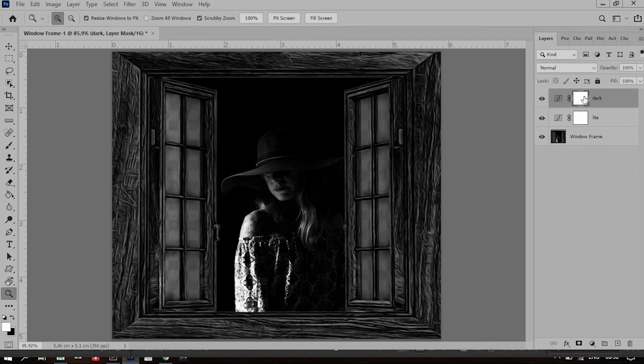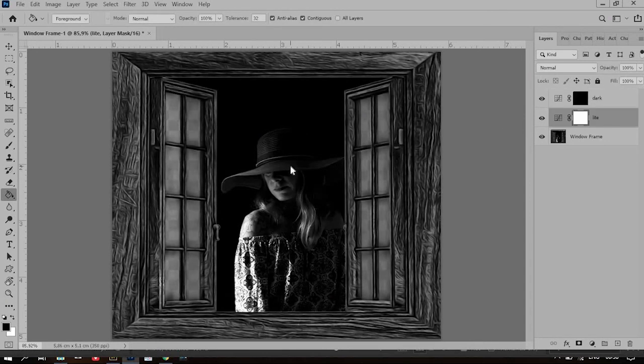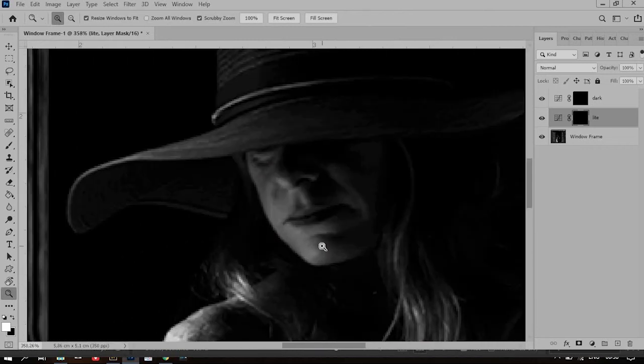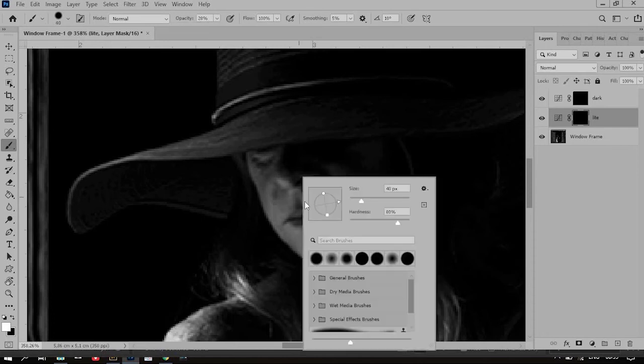So in this case we would use the brush, black foreground. I want to slowly build the color on this. So I'm now going to go up to the brush properties, and I'm going to set the opacity really low, and if we need a lot of strokes to get started, set that one. And start to build it back on.